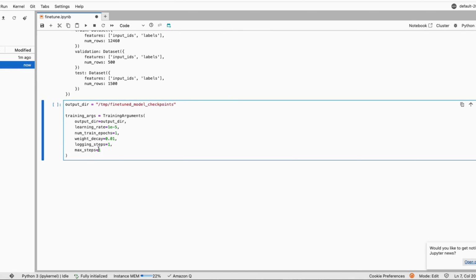Max step equals 1 is in your notebook. Essentially, it makes this quick demo run. It limits the training to a single step, which keeps the demo fast, but obviously is not enough for a high quality model, and it's not recommended for a production environment. In a real run, you would remove or increase that. These arguments collectively define how the optimization happens, how fast we learn, how often we log, how long we train.